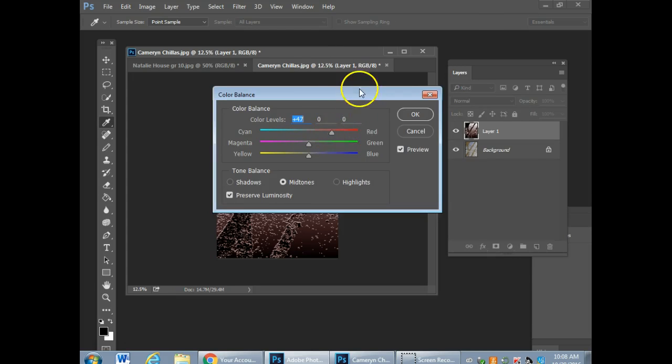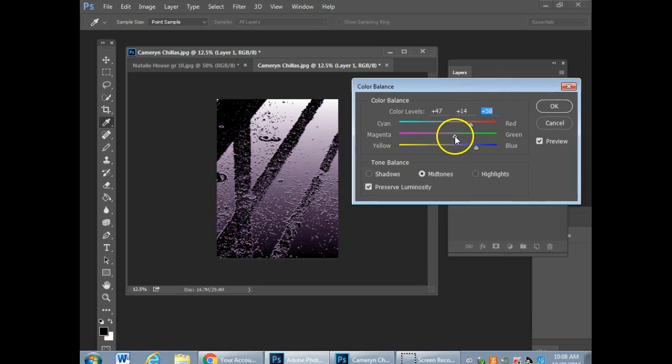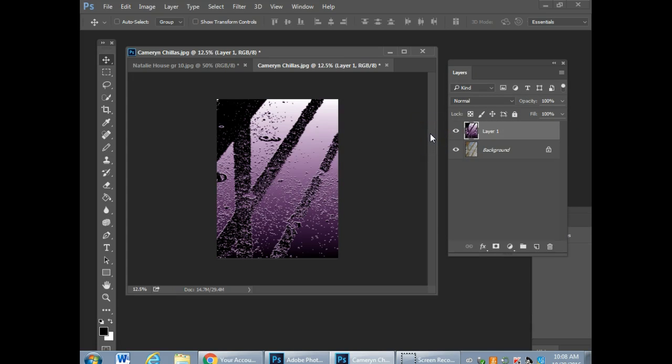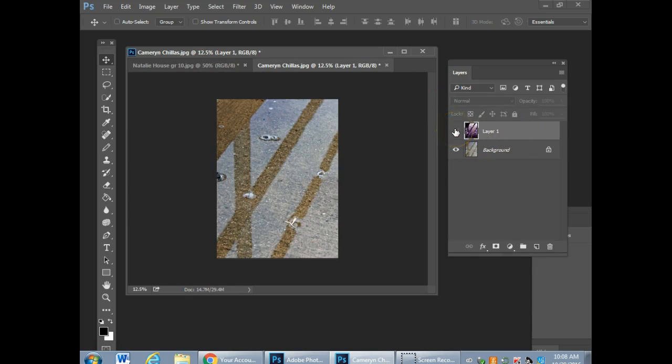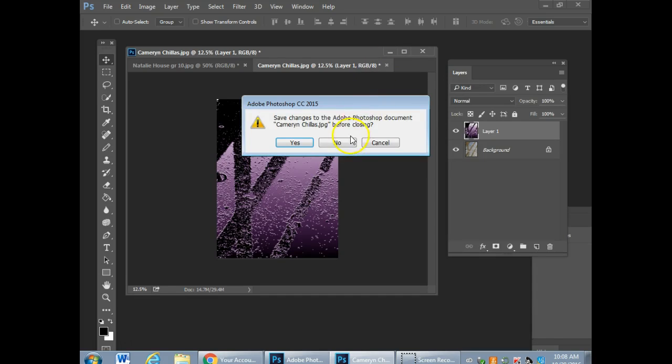There's no color in it, but I can add color because we had that normally here, and we can play with that and make some fun stuff with that. So we can do a whole bunch of different things to the picture after it's been filtered even. Okay? And then you save it, and because you have it on a different layer, you can always get out of it and get back to your original and see the integrity of your original, which is kind of nice. So super fun to do that.